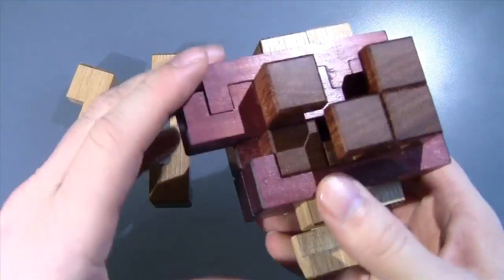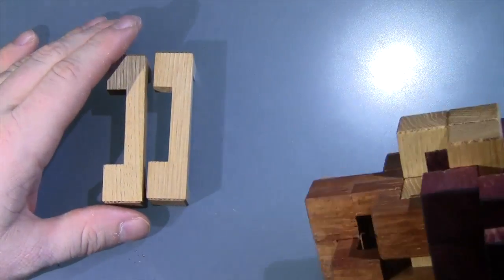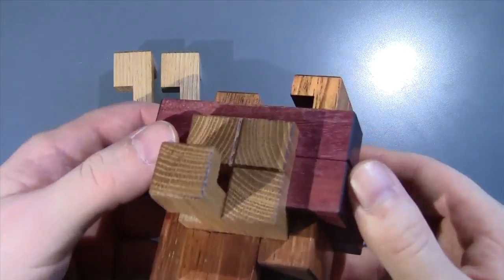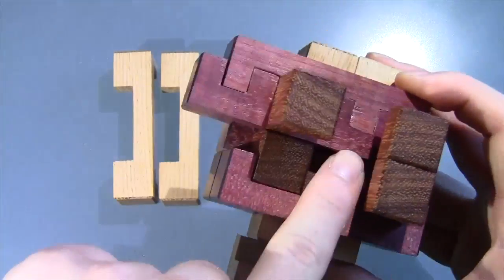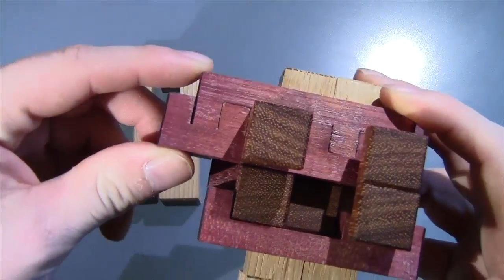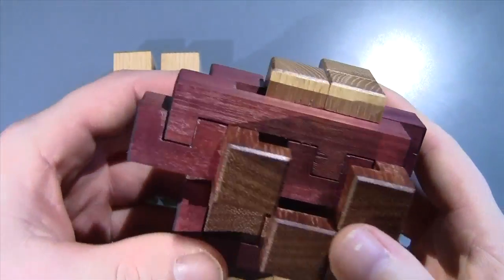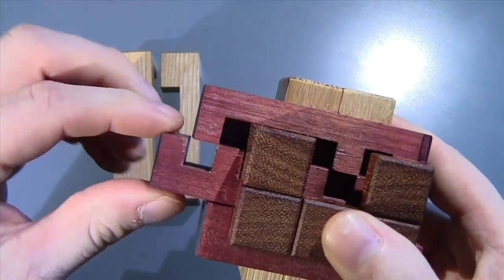So as you can see, I've got two pieces out now. When I took the first piece out, the second piece came along with it. I actually had a really difficult time trying to find a certain move. This move here — you can see that this piece here is totally interlocked with this top one. That actually took me about 20 minutes to find. I did not expect that type of move to happen. Let's see if I can bring it back a bit so I can show you.